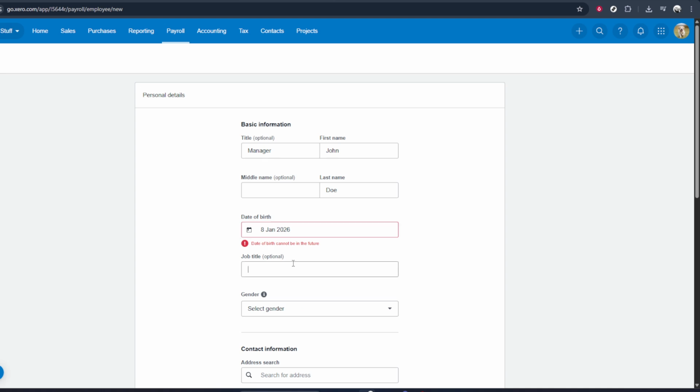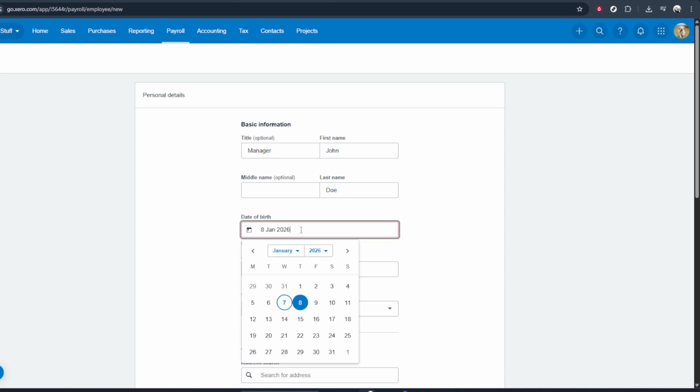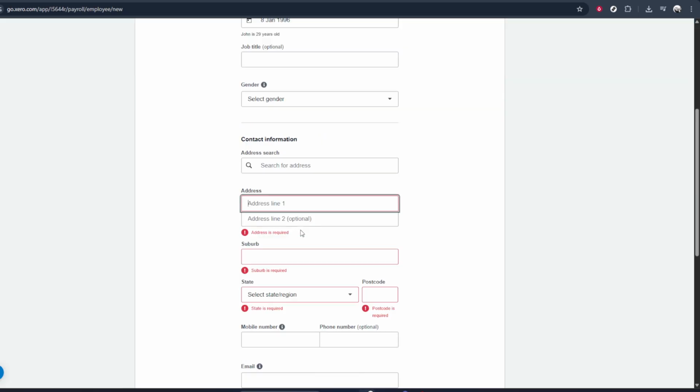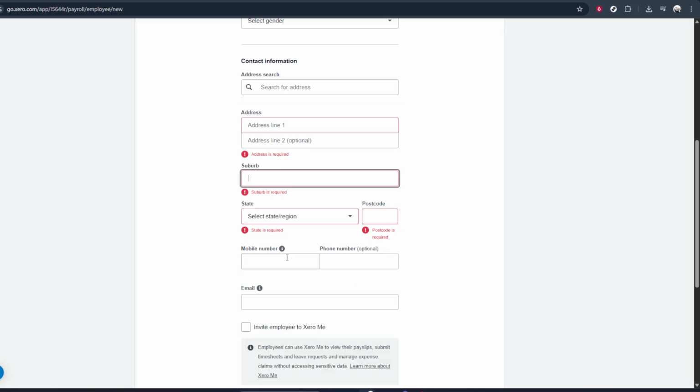Before you begin, it's helpful to have all the necessary documents from the employee, such as their tax information and agreed pay rate, so you don't have to stop partway. As you go through the fields, double-check spelling, numbers, and dates. Correct details here help avoid issues later with payslips or reporting.